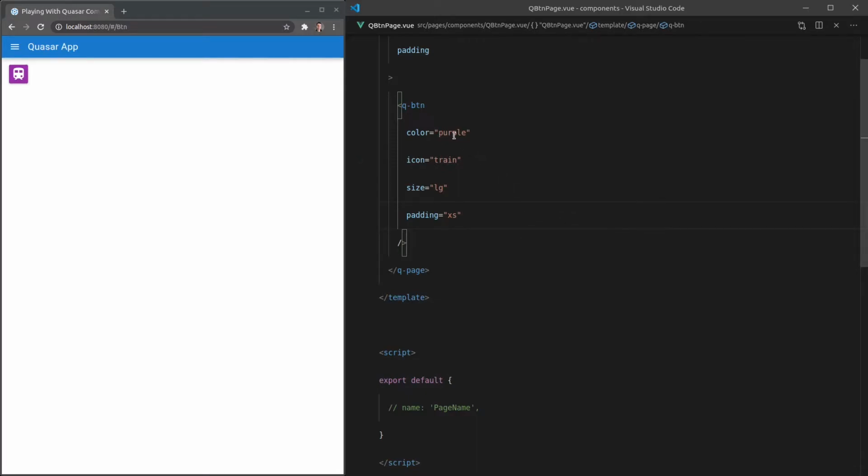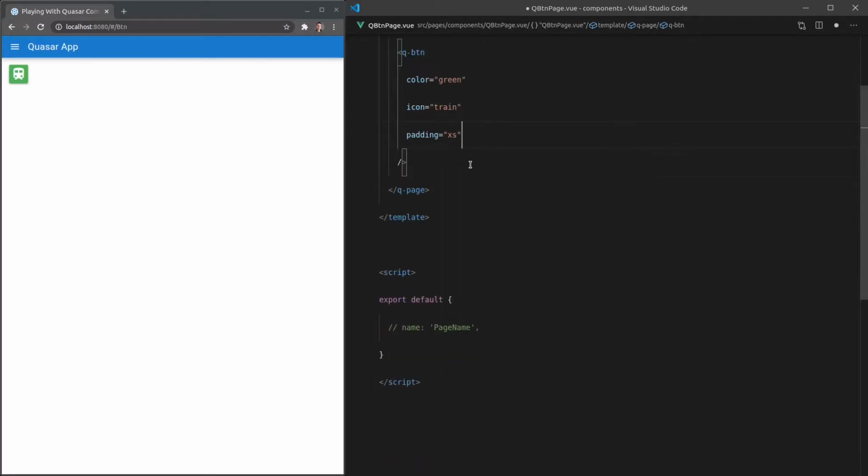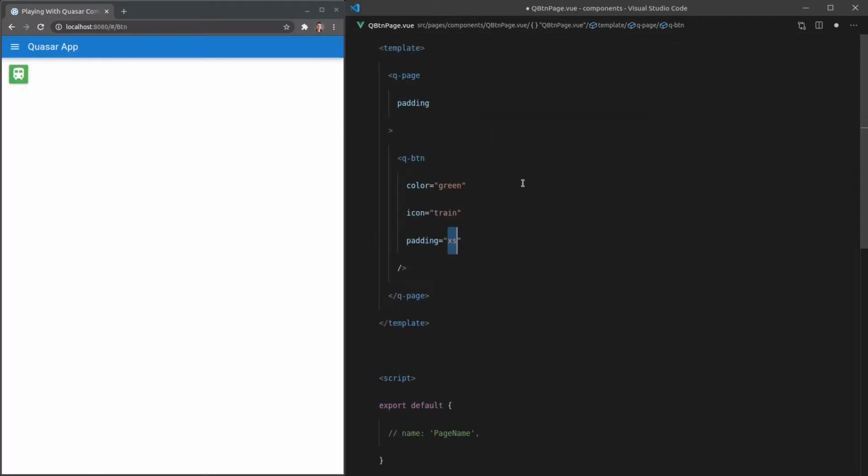I love it. Let's make this green just to mix things up a little bit. And another cool thing with padding, you can actually do the whole thing from scratch. So if you've ever used the padding property with CSS, what it does is it starts with the top, then right, then bottom, then left. So it goes clockwise. So for example, let's have a huge padding at the top of 30 pixels. And then on the right, let's have a small padding of 1 pixel. On the bottom, let's have like, I don't know, a massive padding of 100 pixels. And then on the left, we'll have one of 0 pixels. And that's just a bit of a silly example there, but you get the picture.